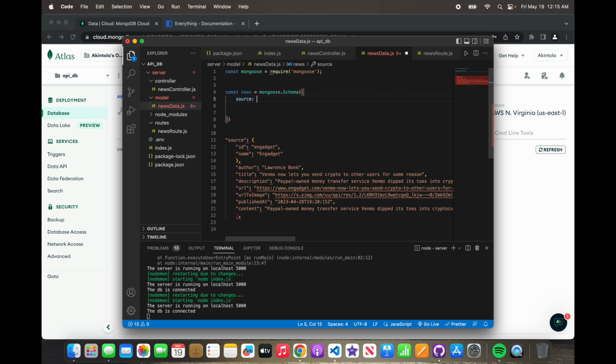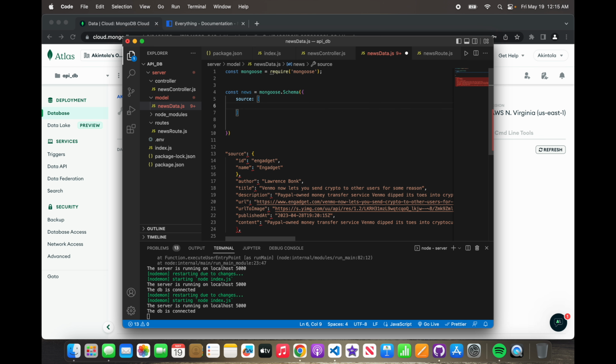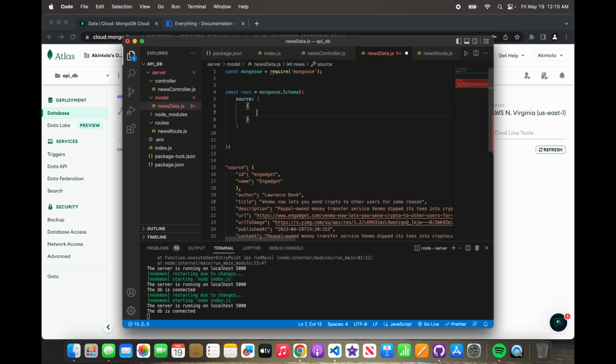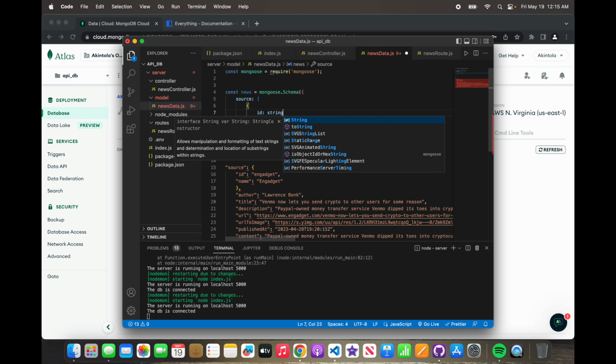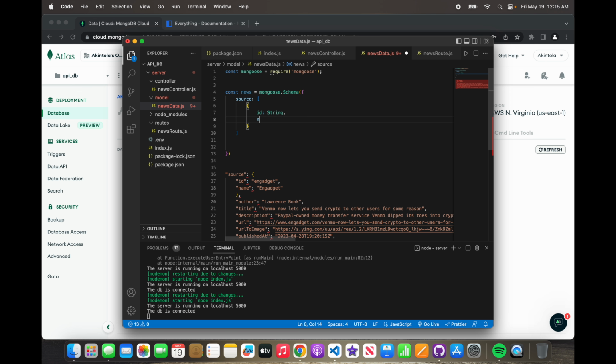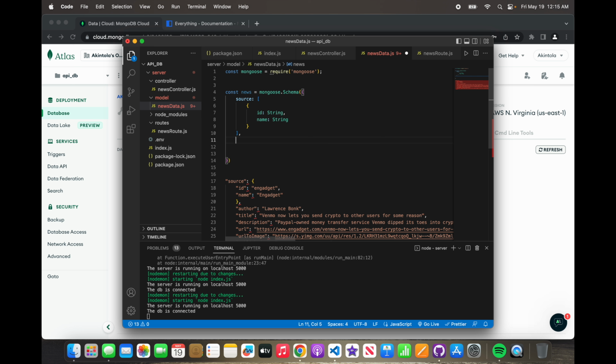We're going to do that, and right here you can see there are two objects for source. So what we want to do is open up an array and an object within it, and it's going to say ID. It's going to be a string, and name is also going to be a string because these are strings. And then we want to move on to the next thing and say author, which is right here.